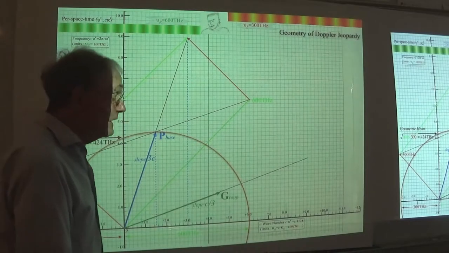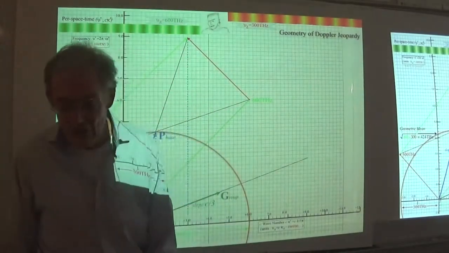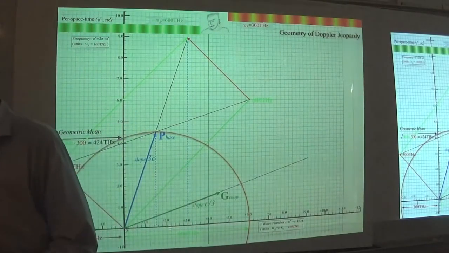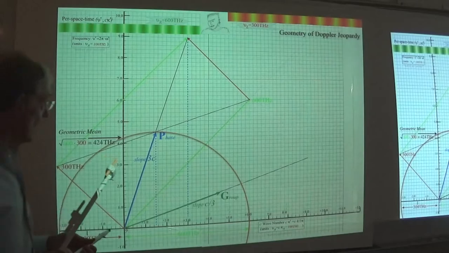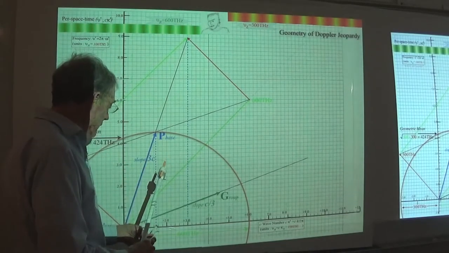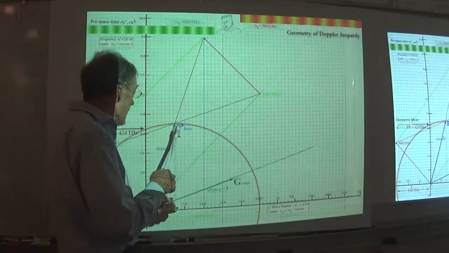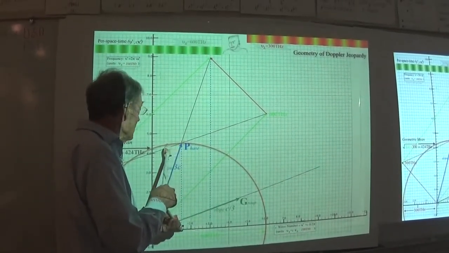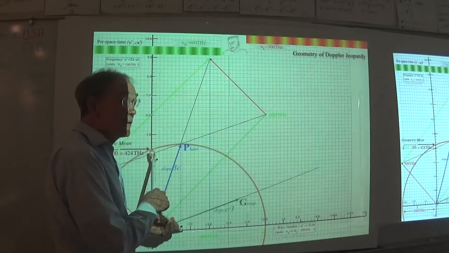And so how do you get that thing? You take your compass and you strike an arc from the base. And hand me the white one there, because I'm not going to write on the screen. I'll just pretend to write on the screen. Basically, all I have to do to finish this thing is put the compass there and strike an arc, and where it hits the axis is our answer, right? What could be simpler?